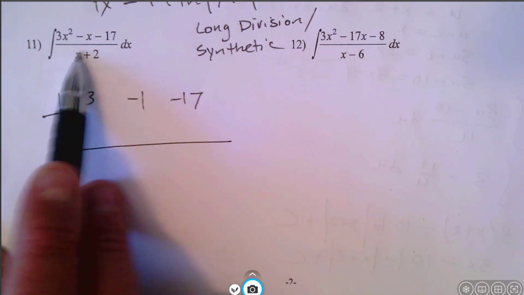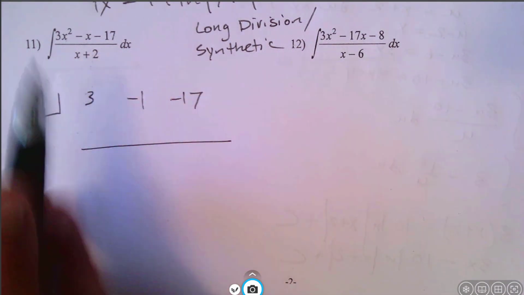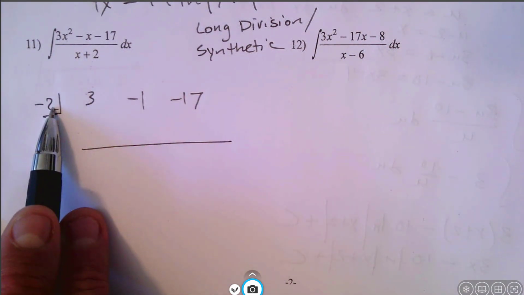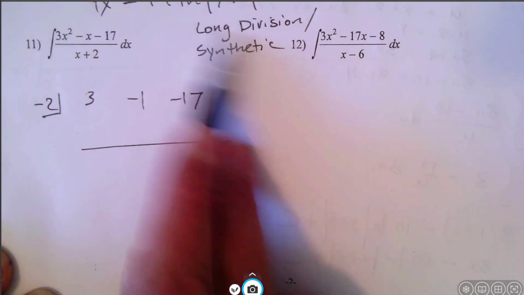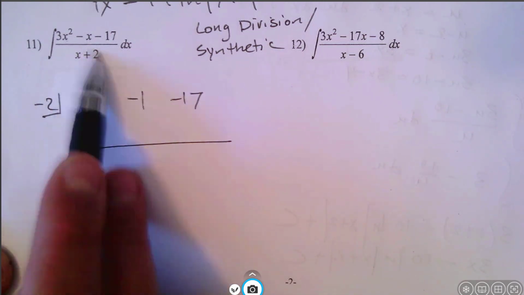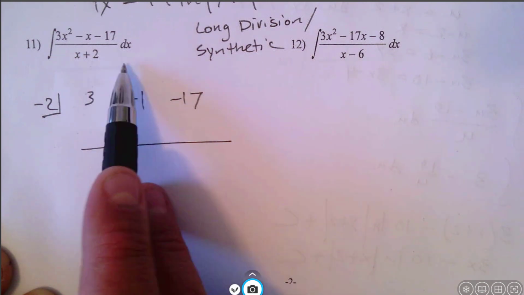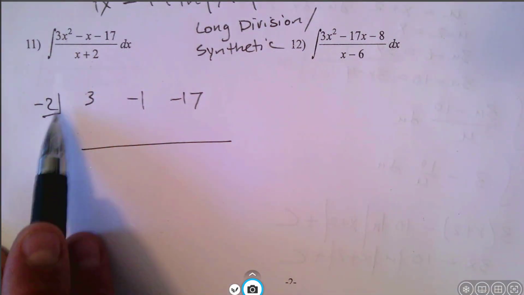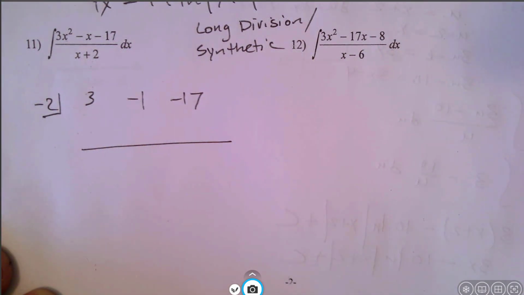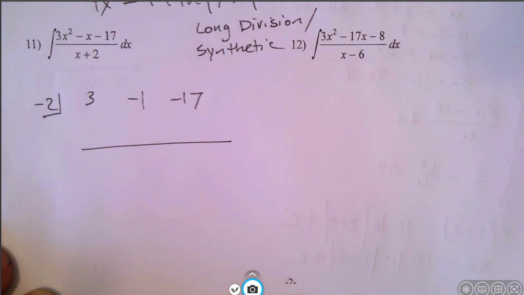So usually if this says x plus 2, when is that equal to 0? That's going to be equal to 0 at negative 2. So even though it says x plus 2, we're going to switch the signs. If you remember from long division, we would write out the whole polynomial, and then outside the division box we'd write x plus 2, and you would have to divide and then multiply, and then subtract the terms and change the signs. If you change the signs right now, you're not going to have to worry about subtraction. So that's why we're going to put negative 2 here instead.